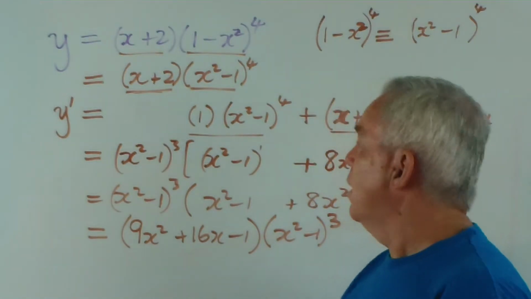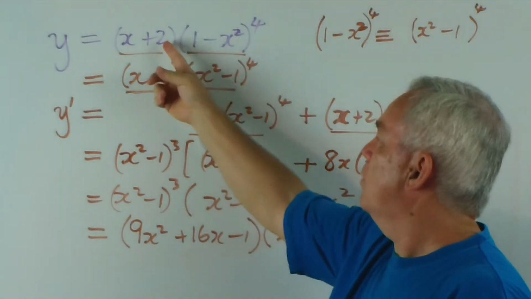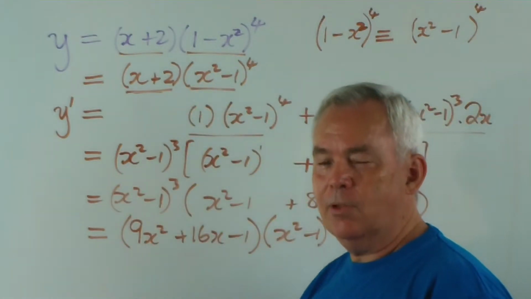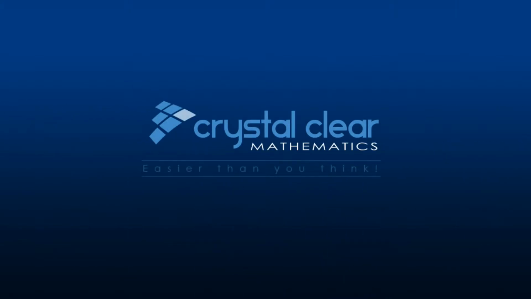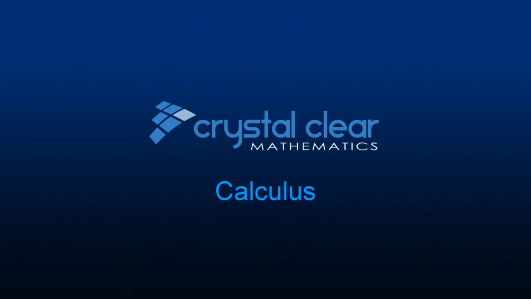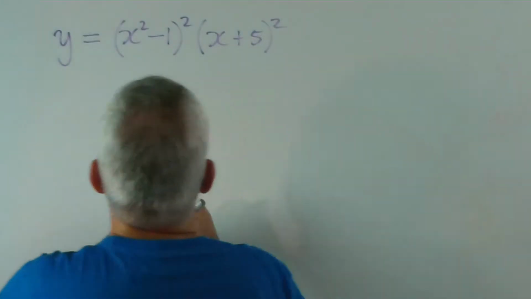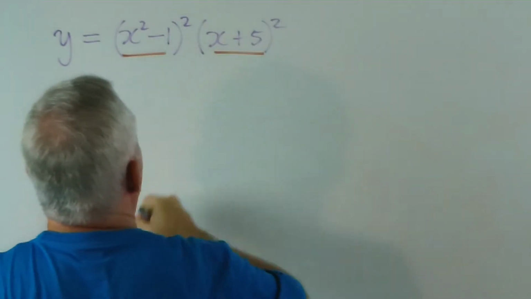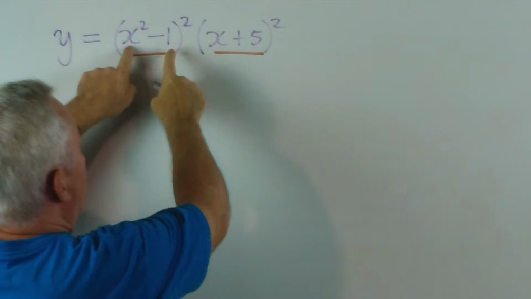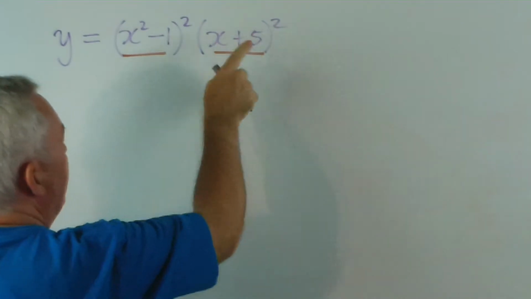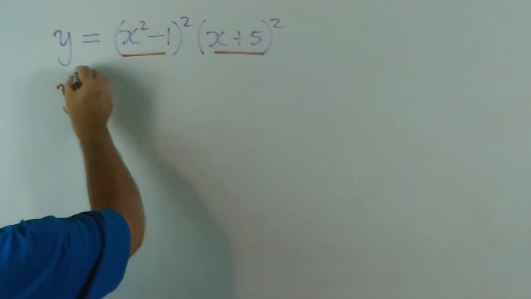This one involves a product of two expressions, both of which require the chain rule. So let's have a look at that. So here we go. We can see we have two expressions again. At least this one has this around the right way with the x squared first. And they've both got a power of 2. So we're going to use the chain rule in both, but first let's deal with the product.